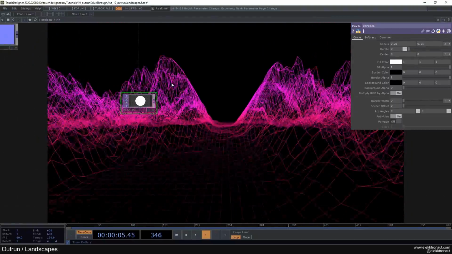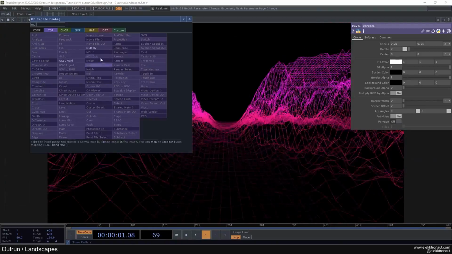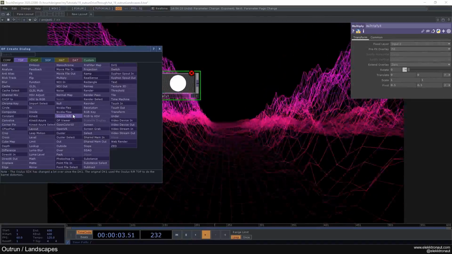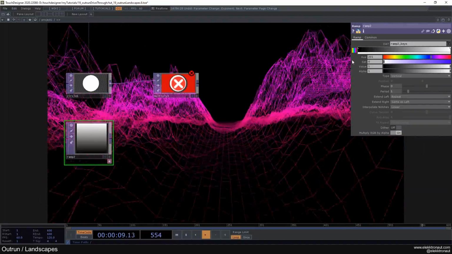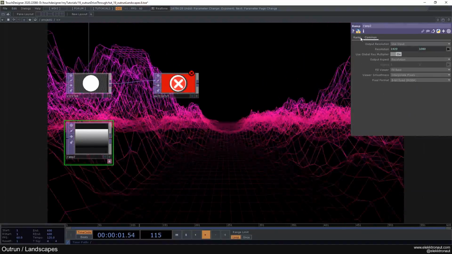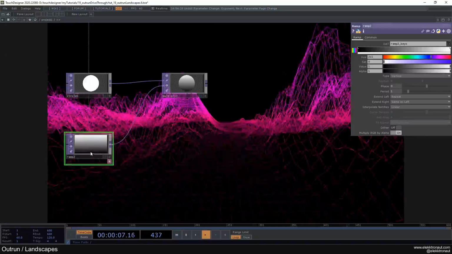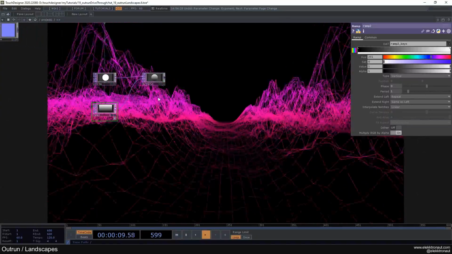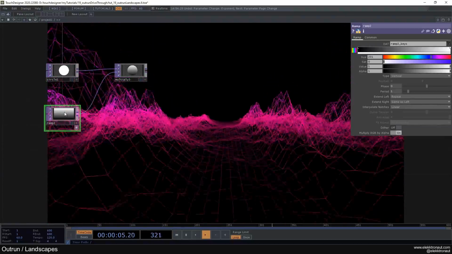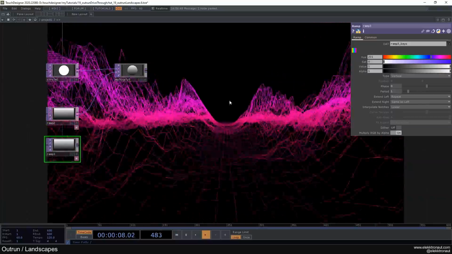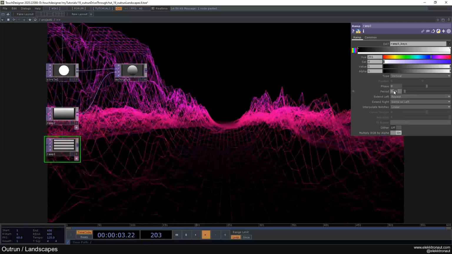All right, so now we're going to multiply this quite a lot. So let's add a multiply here, and let's add a ramp here. I'm going to change this ramp type to vertical and also pass the reference on the resolution, and then add this in here. So now we have this gradient on the circle going on. That's the first multiplication. We're now going to add, I'm just going to copy paste this ramp here, and we're going to change the period down to like 0.05.